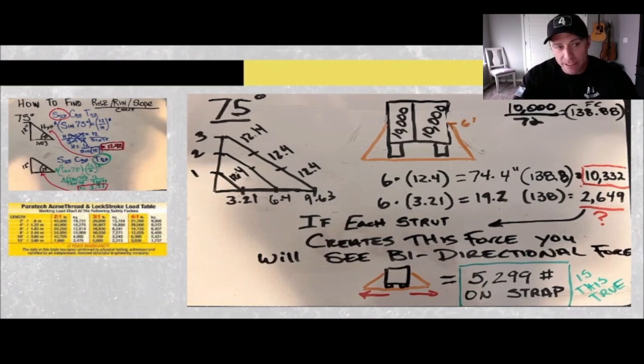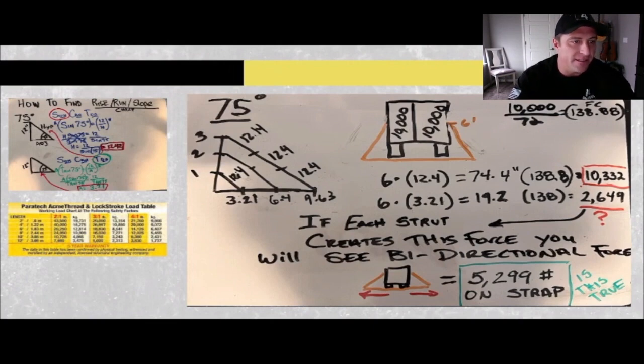So this is what we looked at: a 75 degree angle, which is a great lifting angle. What you'll see up here, we'll break this slide down. Right here, I have a 75 degree angle. Right underneath it, you see something that looks like a Raker chart from the structural collapse guide from the Army Corps of Engineers. So we wanted to make one for 75 degrees so we could plug some numbers in and get some answers.